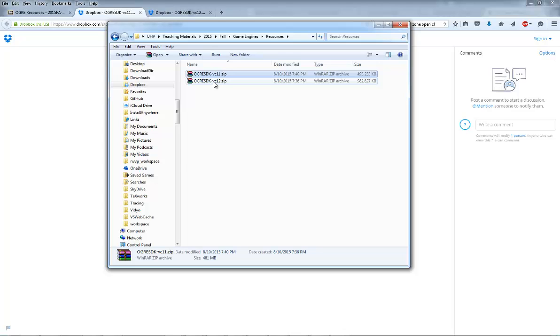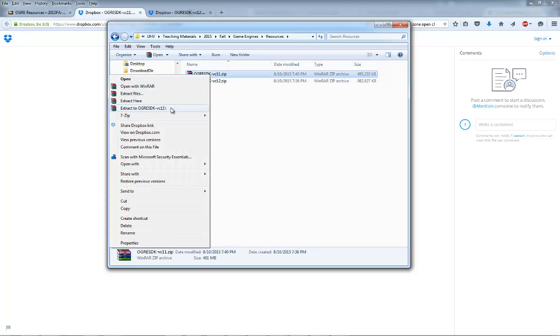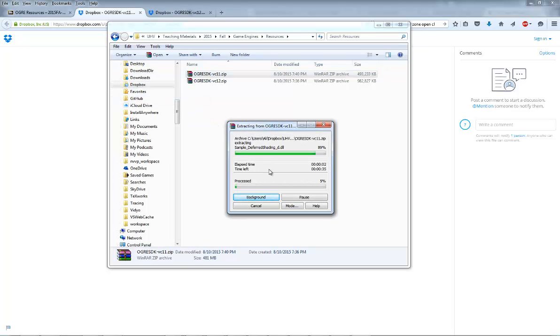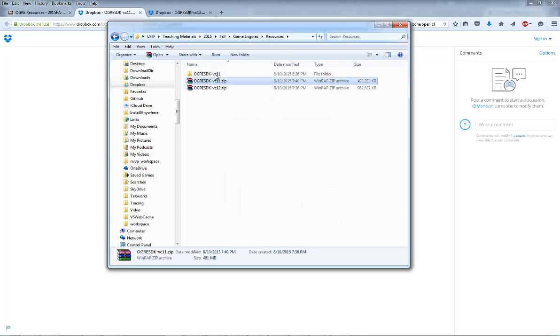And all you need to do is to decompress these files. I have both of these files compressed, and then you right click on them, and then you just extract the files. You can extract files here. It basically takes some time, and then it would extract your file in the Ogre SDK VC11 folder. That's for Visual Studio 2012. Or you can decompress the other version for your Visual Studio 2013 applications. So I'm just going to basically cancel this. Okay.